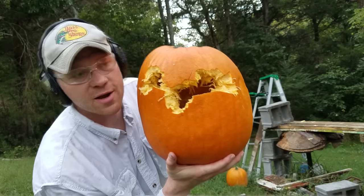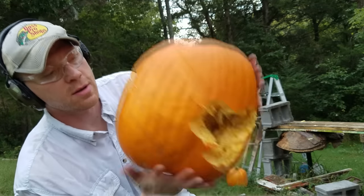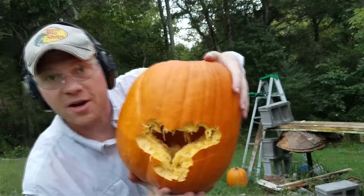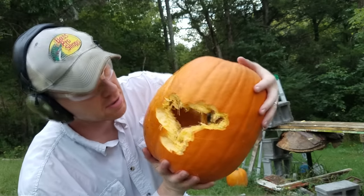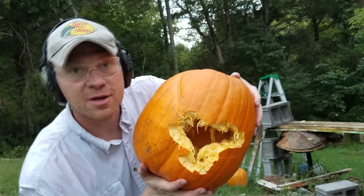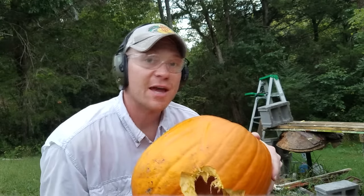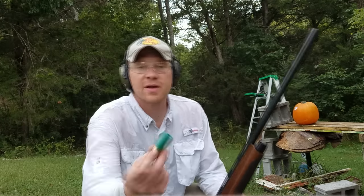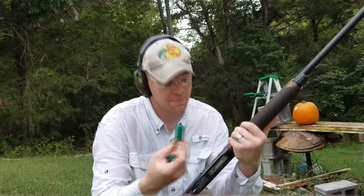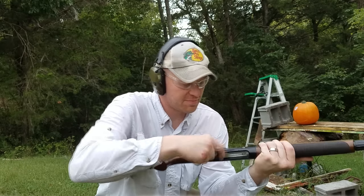There's the entry there with the buckshot. And there's the exit. Honestly, not too much difference between those two. Let's go get the third pumpkin and shoot it with the 3 slugs and see what happens. All right, third pumpkin set up. Now we got the 1 ounce slugs. Let's see what these slugs will do.